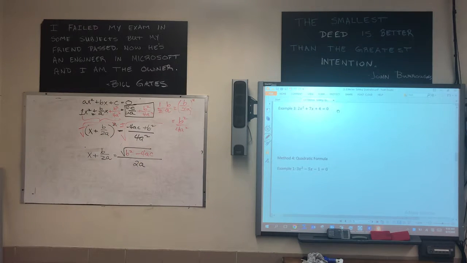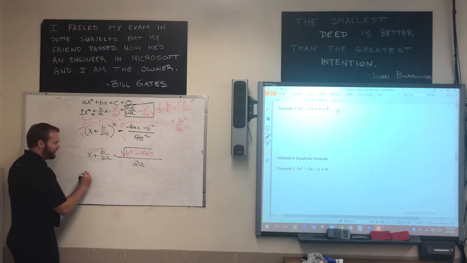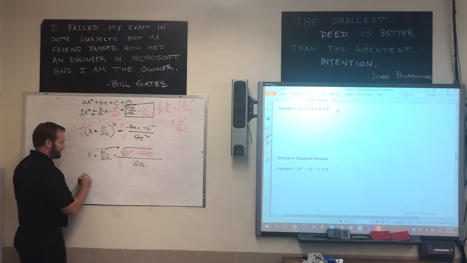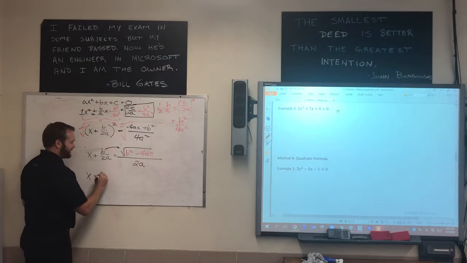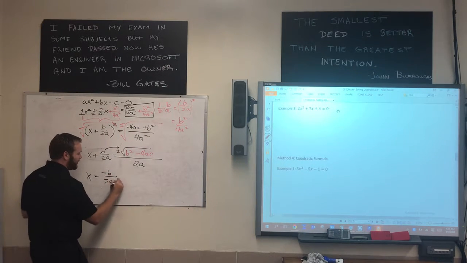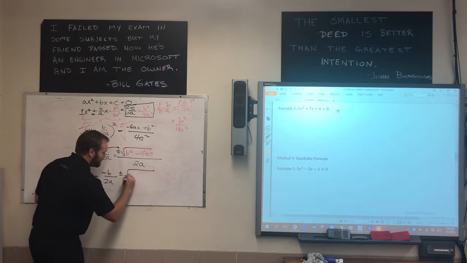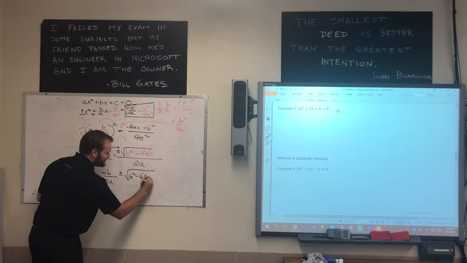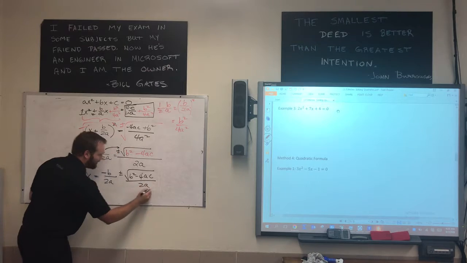Now remember what we're trying to do. We're trying to solve for x, right? That's what the quadratic formula, that's what completing the square is doing. It's what all our factoring is doing for us. So we're going to solve for that thing right there. It's going to move that to the other side. So it's going to look like this. Subtracting to the other side. Should be the opposite, negative b over 2a, plus or minus now the square root of b squared minus 4ac over 2a.